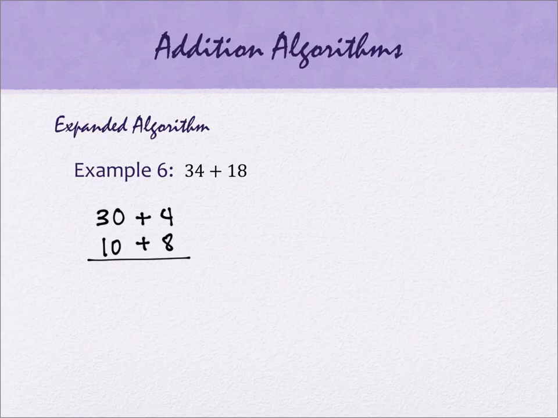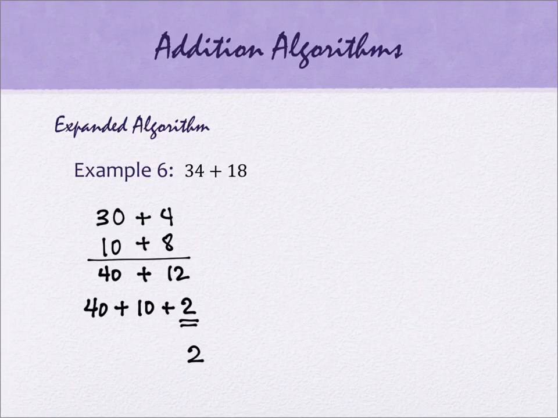Okay, so you're welcome to still add from right to left like we normally do, but you can also do this adding from left to right. So I could actually add down. This is 40, and this is 12, and it'll work okay. Now the kicker is that 12 would have to be regrouped or separated by its place value. Well, 12 is 10 and 2. I'm breaking the 12 apart into its place value. That leaves me with 2 here, and then I have 40 and 10, which would be 50. So this is 52. So you can see the numbers breaking apart in such a way that we get to the same answer.